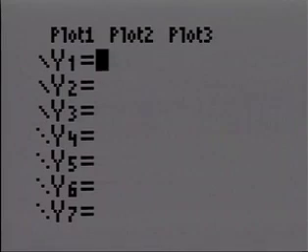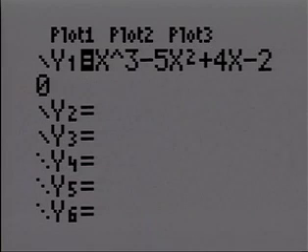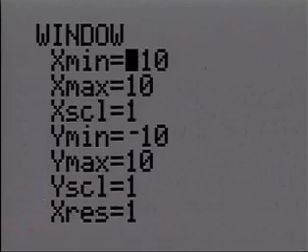So let's see. We'll go into the y equals part of our calculator and put in x to the third minus 5x squared plus 4x minus 20. And let's see what kind of window we have, and see if we can get a decent graph or any information at all on a standard window. Well, that's not much of a graph, but we're not interested in the graph of the polynomial. We're interested in its zeros or x-intercepts. It looks to me like this particular polynomial has a zero of 5.